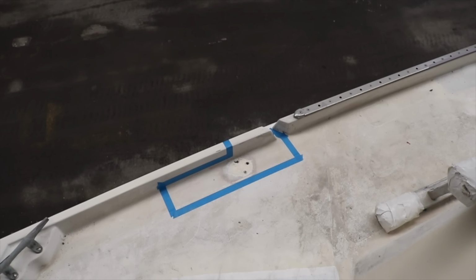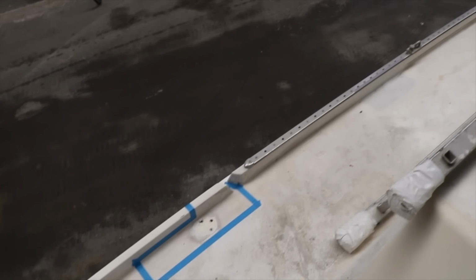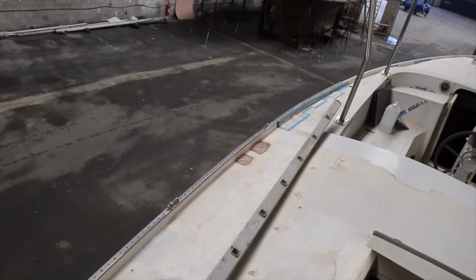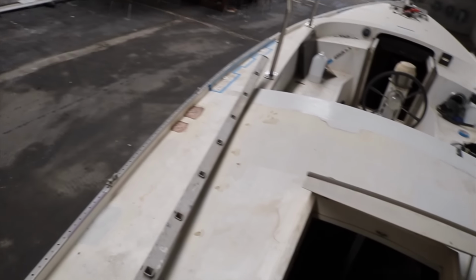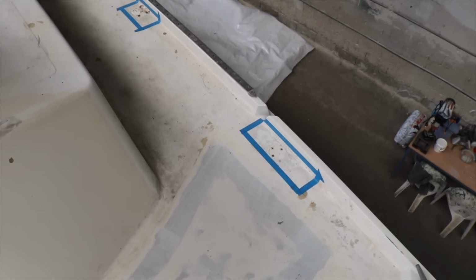I really don't know what I'm doing here, and it's stressing me out quite a bit, because once we come out of the hangar, the whole deck is gonna be covered in water every day, most days at least. So it's going to be tricky to do this work outside. It needs to be done now. So, yep, I don't really know what I'm doing, but I'm going to give it a go.